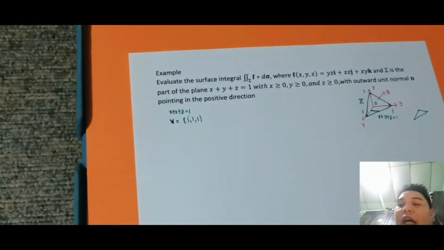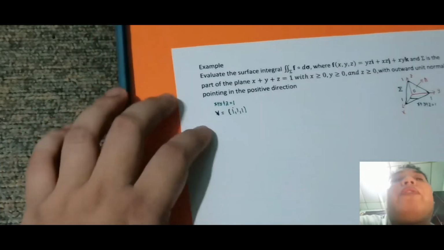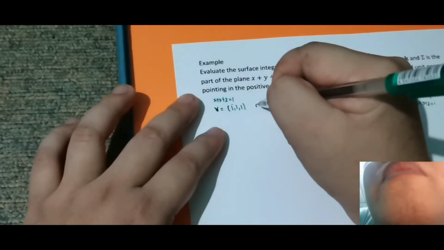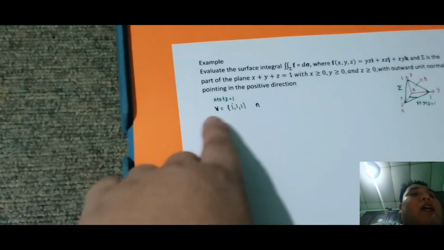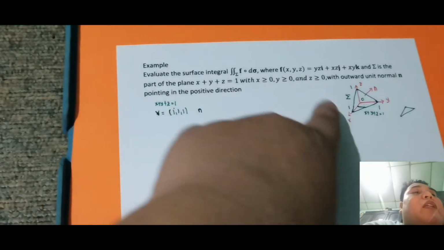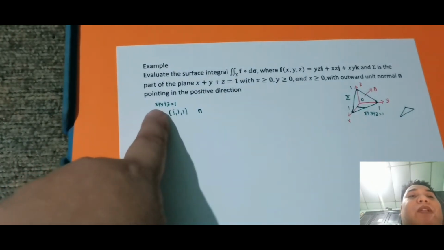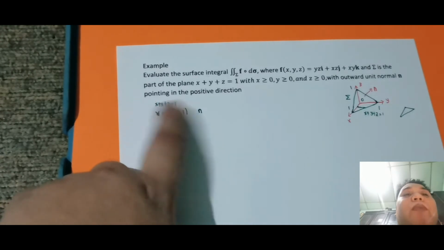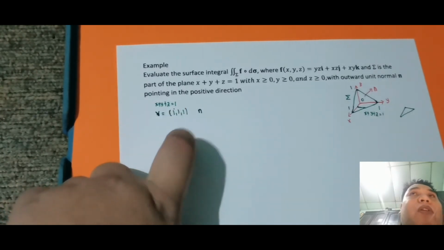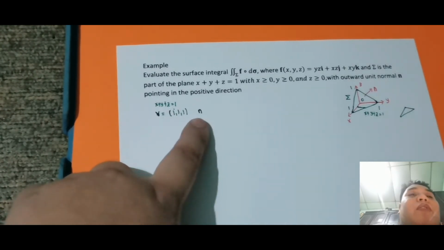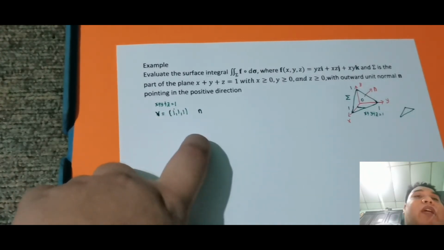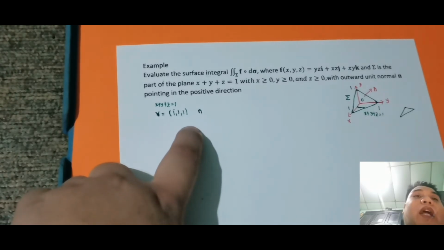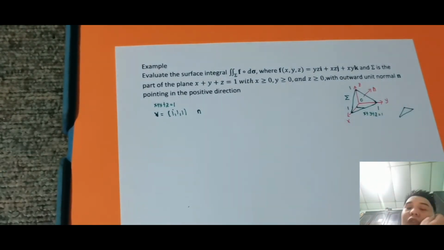Ngayon, ano problema? Ano yung ating unit normal vector para sa part na yan? Ano yung normal vector given yung plane? Again, yung 1, 1, 1 na yan, base tayo dito sa x plus y plus z. Yung mga coefficient nila, that is 1, 1, 1. Kunwari nakita mo xz, so that is 1, 0, 1. Kunwari nakita mo x plus y is equal to 1, that is 1, 1, 0. Kaya 2x plus 3y plus 3z, that is 2, 3, 3. Okay, ganun yung mangyari. So, paano natin kunin yung normal vector?